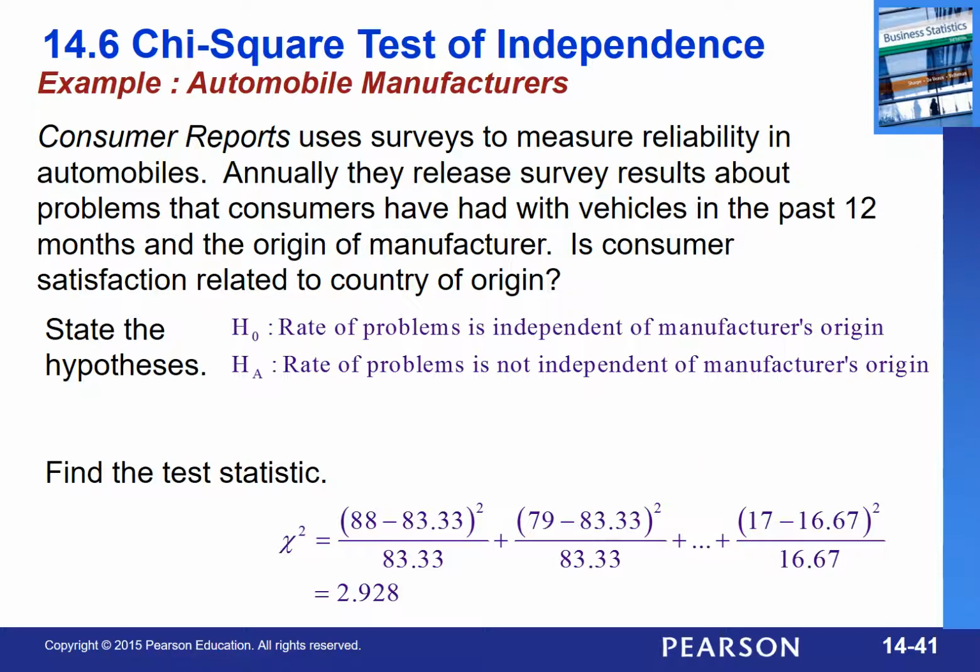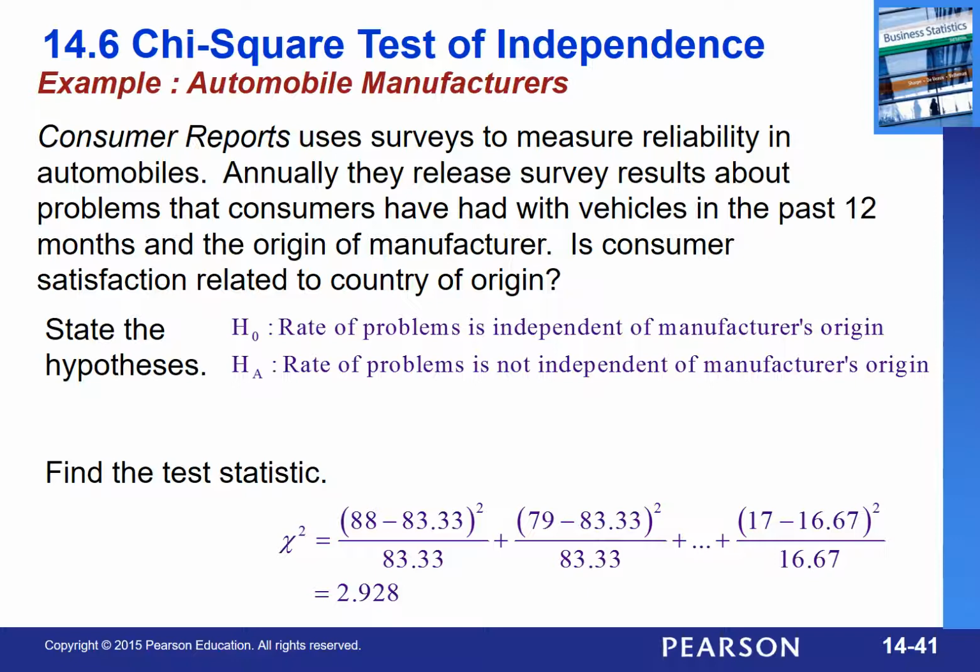All right, so here's what you would say for your null hypothesis and your alternative. We're looking for country of origin and consumer satisfaction. Your consumers are all from different populations, different countries. Clearly, this is a test of association or independence, not a test of homogeneity, because neither of my two variables is from the same population. So here we go. My null hypothesis is that the rate of problems is independent of the manufacturer's origin. I assume independence, and I test whether or not it is true. So my alternative is that they're actually not independent.